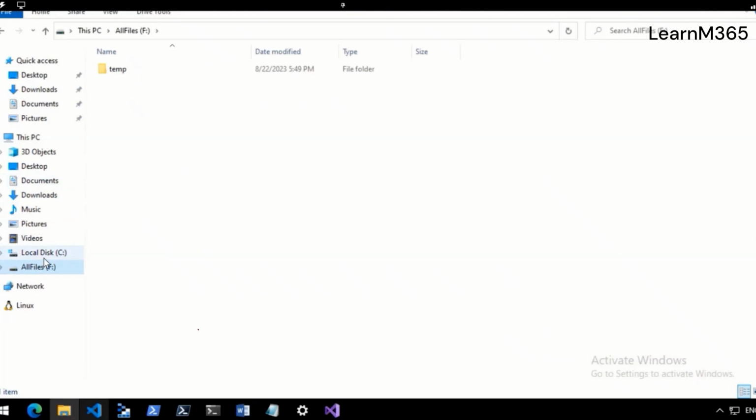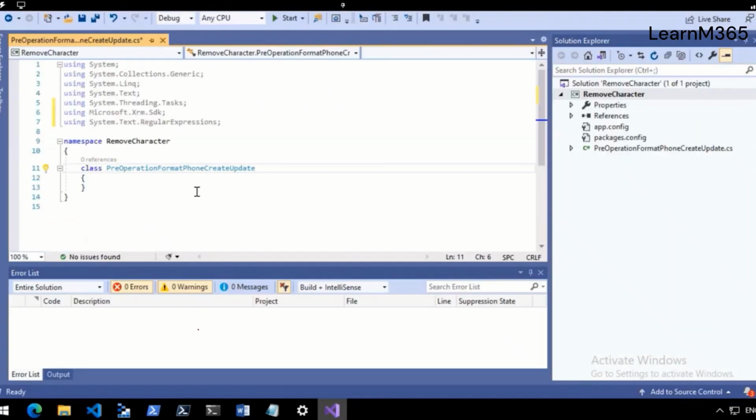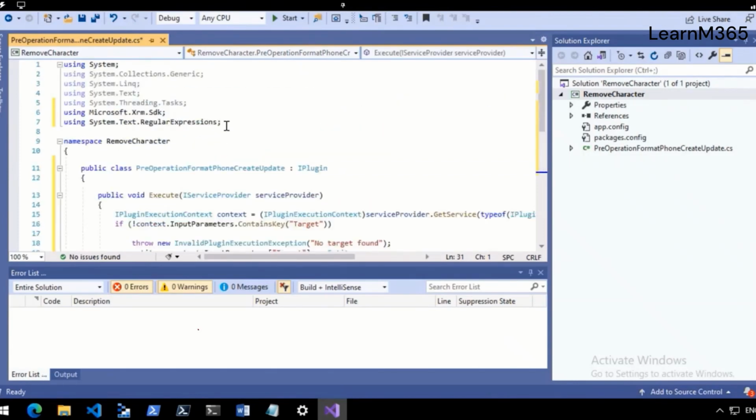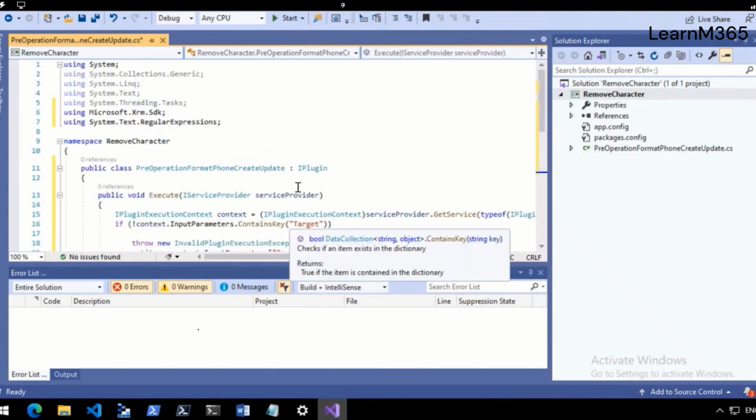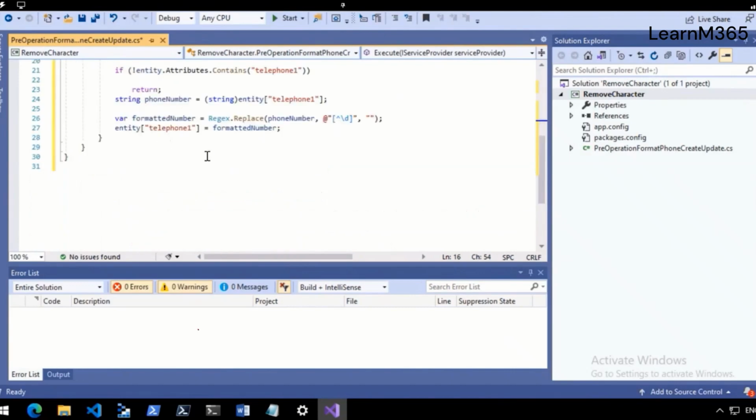I have my code. I'm just looking for that. Okay, so I have included the namespaces and I have included my code, the whole code. This particular code is actually going to format the number.